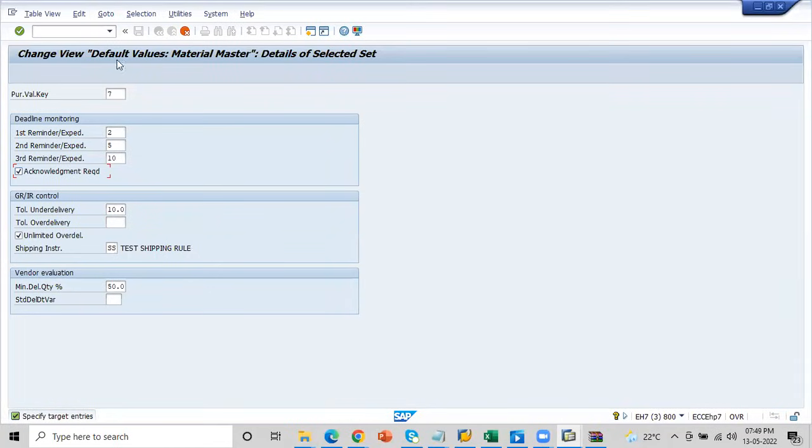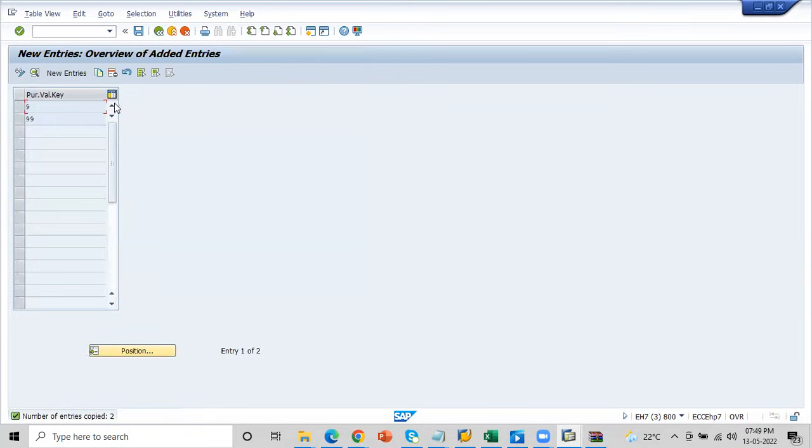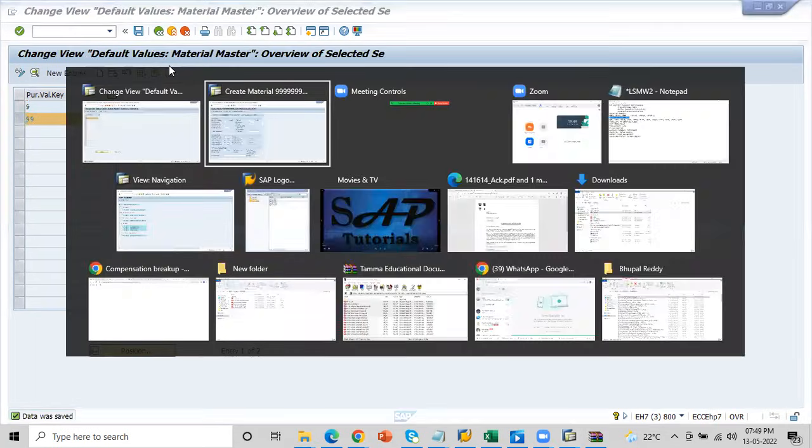For example, you just select, let's say 9. You just copy it to 9. Specify target entries, so 9 or 99. If you come back and check, there is a refresh problem.